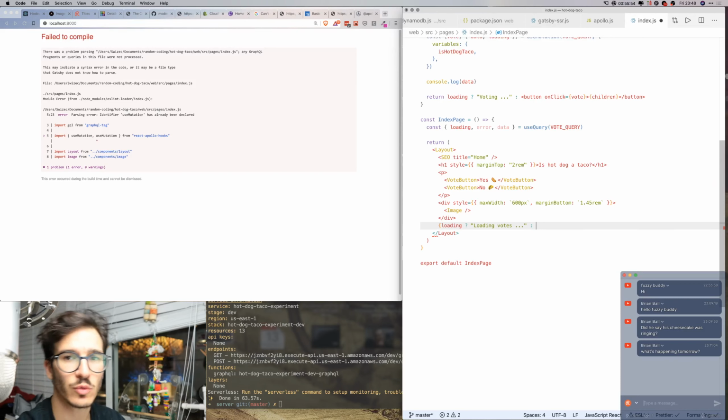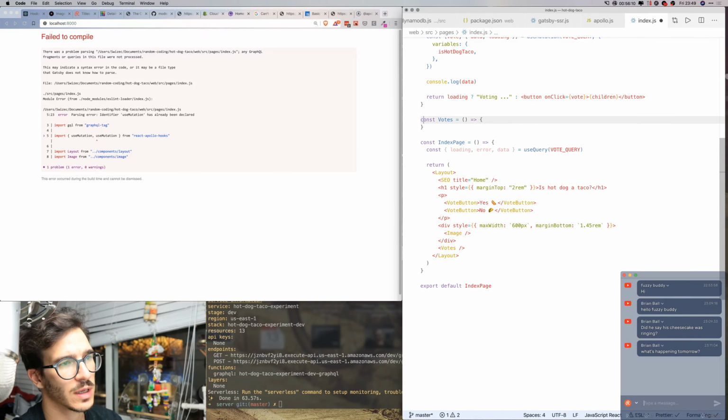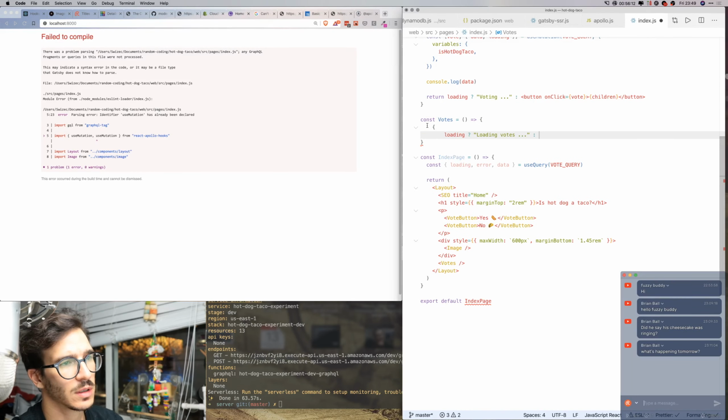Otherwise we render the actual votes. Actually let's do it this way: const votes equals a function that doesn't take any arguments, and it returns loading, says loading votes. Let's say that this is a paragraph.